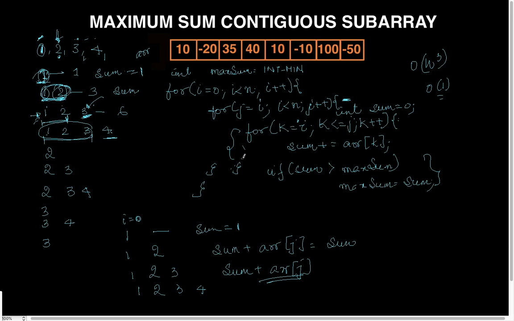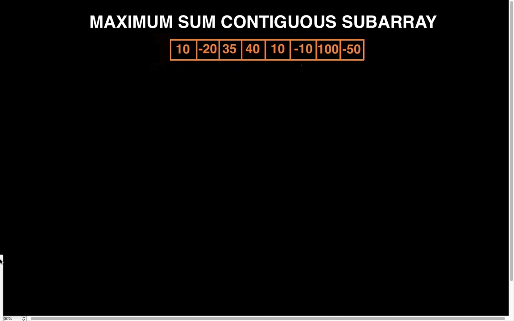So let's see how our code looks if we remove this particular loop. Obviously if we remove this loop, we'll have O of n square as the time complexity. So now we are going to write code for n square. Okay, so I'll just repeat. We had 1 2 3 4 as the array. We had 1, 1 2, 1 2 3, and rather than generating the subarrays again and again and going from beginning to end, we will utilize this particular sum to calculate the next sum.